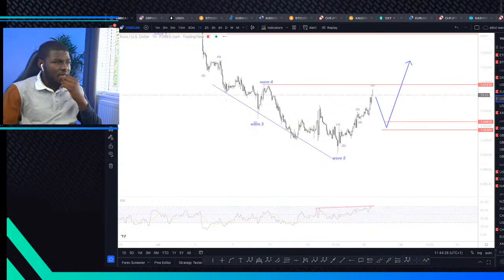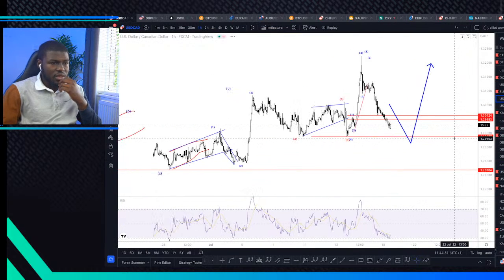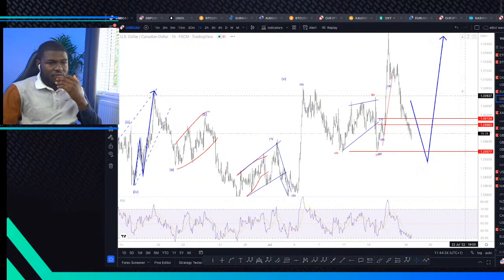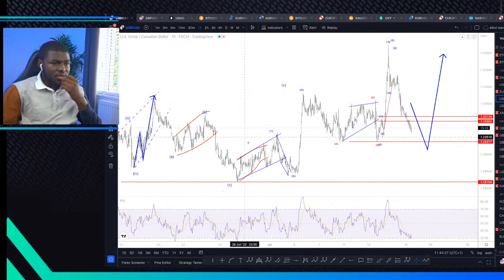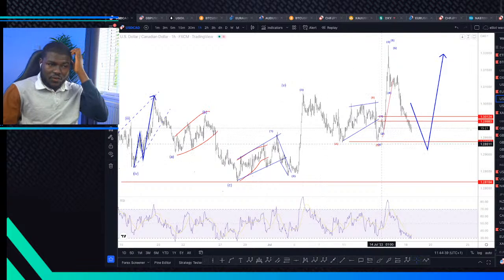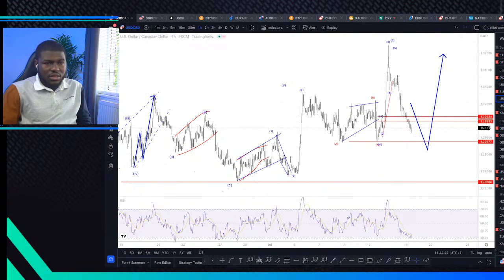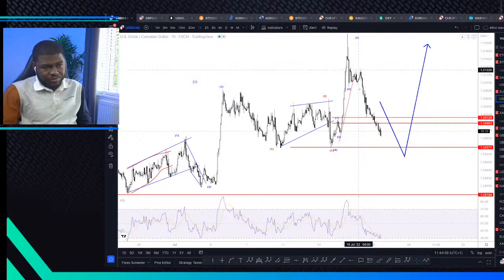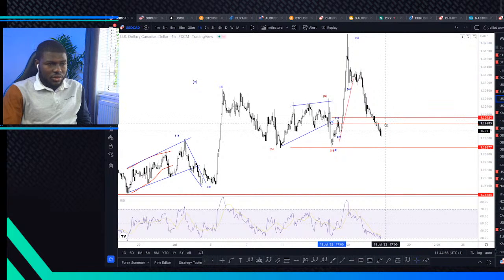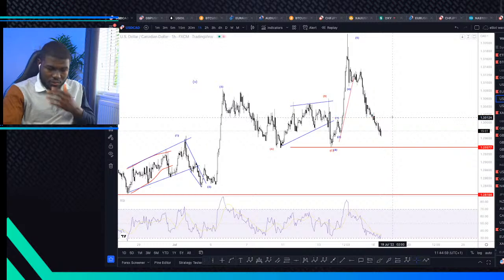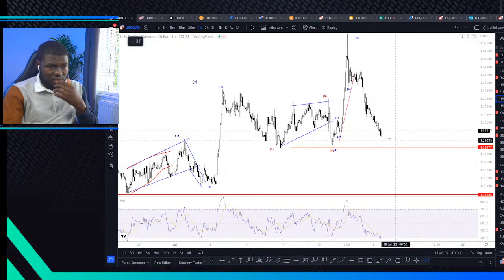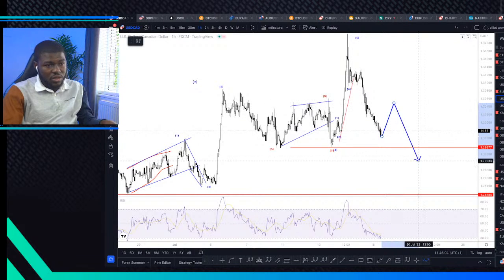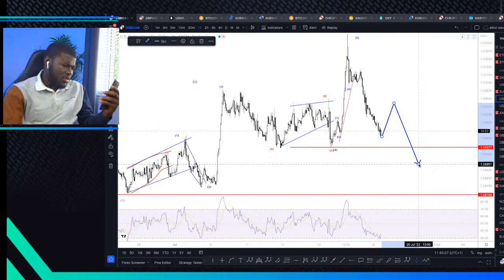Let's see USD CAD. Any nice move on USD CAD? Okay, fantastic. For USD CAD, we anticipated this to be wave 1, wave 2, wave 3, and wave 4. Then we have wave 5 to the upside. That's the first scenario that we have. Wave 5 has completed here. Then the down move here was followed by a correction. Right from here now, I'm expecting a correction to happen to the upside. So just anticipate that there's going to be at least some little bullish move to the upside before market continues the sell scenario.